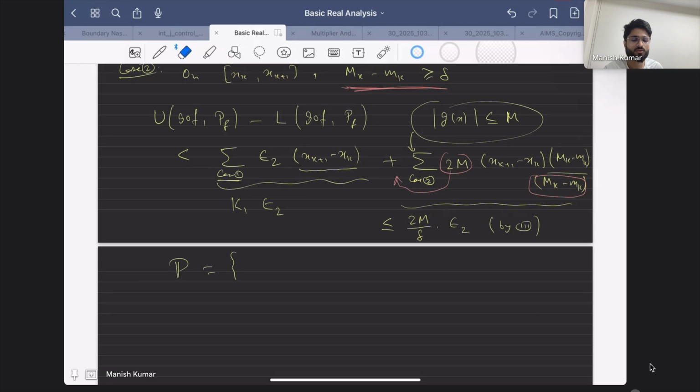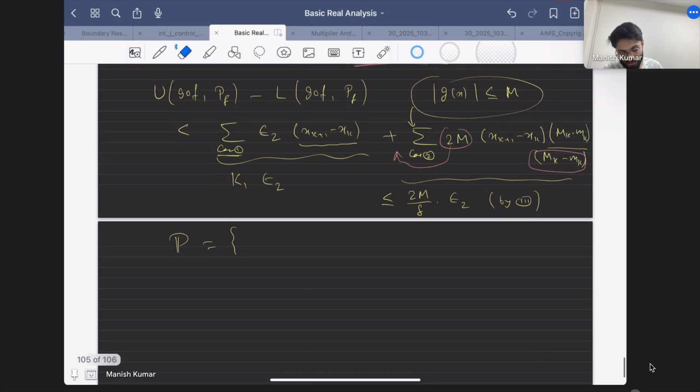Can we not do it without the integrability of f? Yes, sir. How are you saying? Sir, because the range of f is the domain of G, and G is uniformly continuous, so G composite f is uniformly continuous. How can you say that? No, that's not true, right? You are saying a very strong statement. You are saying f is any function, and just because G is uniformly continuous, you are saying that G composed f is uniformly continuous.